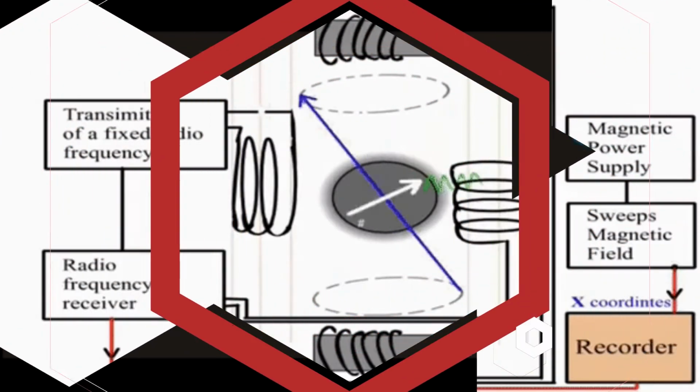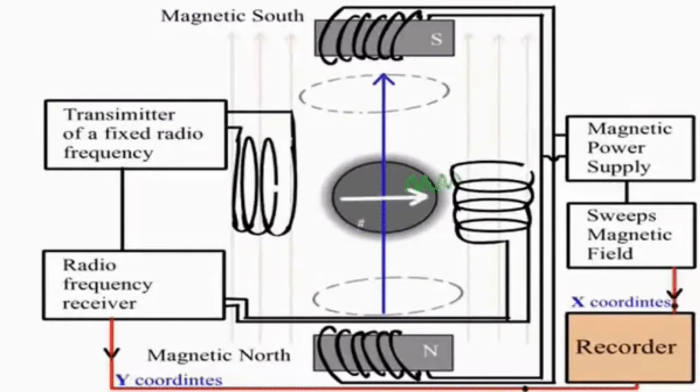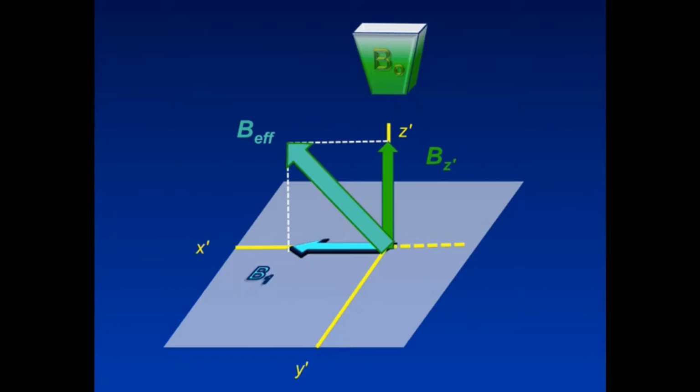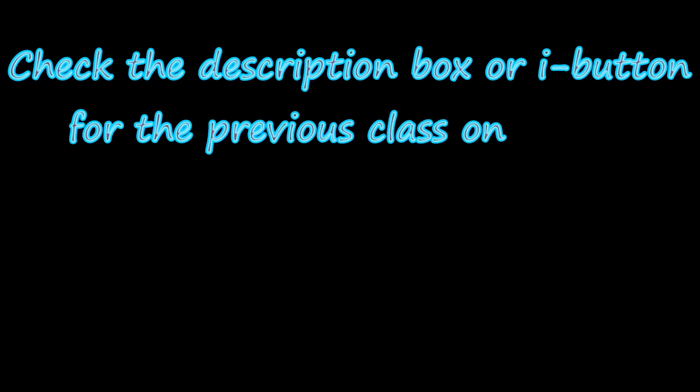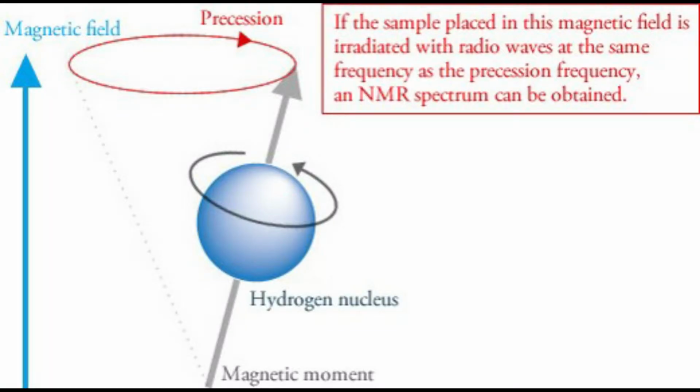So ESR, that is electron spin resonance, we have already discussed in our previous class, and today our class will be dealing with NMR. So as told earlier, the principle and working is almost same in both the cases. However, the application is going to differ. So if you have not gone through the previous class, then first go through it and then continue with today's class. So let's start our today's class, which is mainly based on nuclear magnetic resonance.